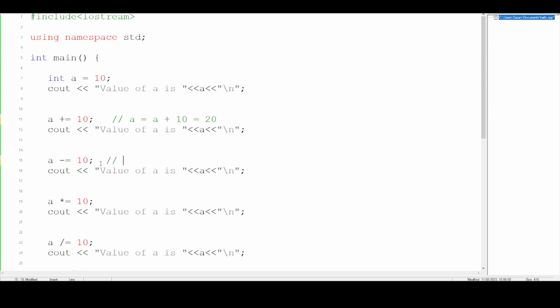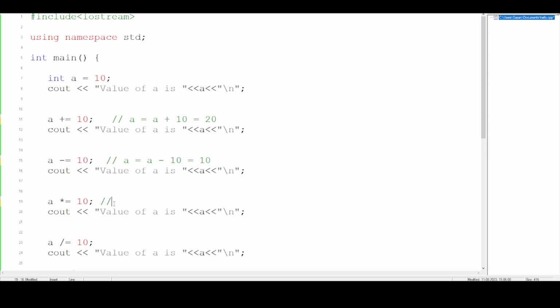Now in the next line, a minus equal to 10. Many of you may get confused, thinking a is 10 and I have subtracted 10 from it. But actually we have to forget that because a has changed to 20 in the previous line, and variables always replace the previous value. So a was 20, and a equal to a minus 10 means it will become 10 again because 20 minus 10 is 10.